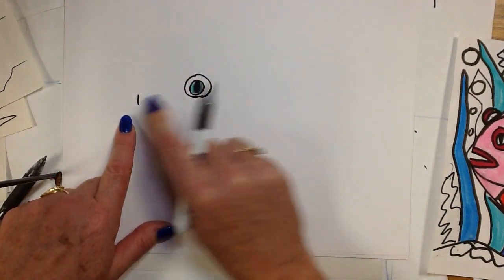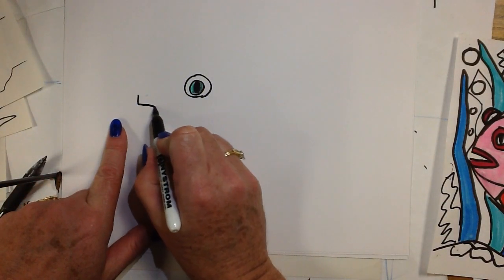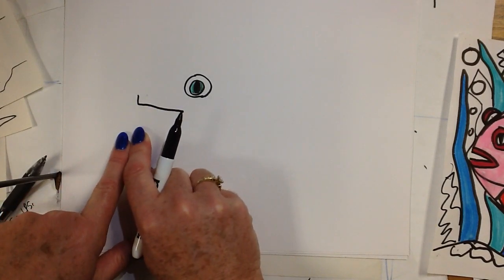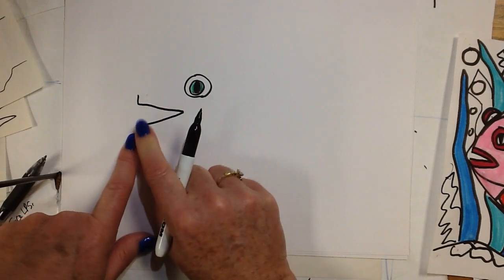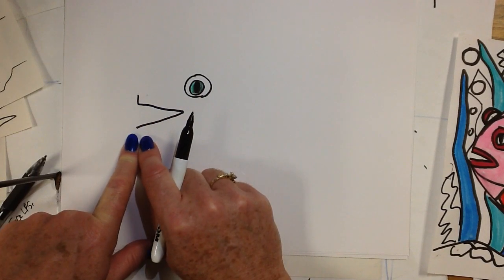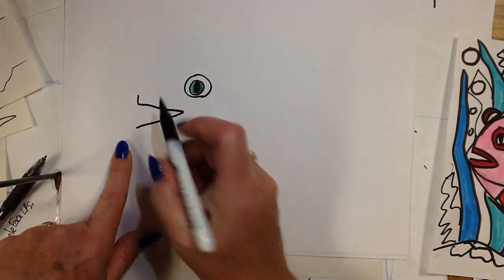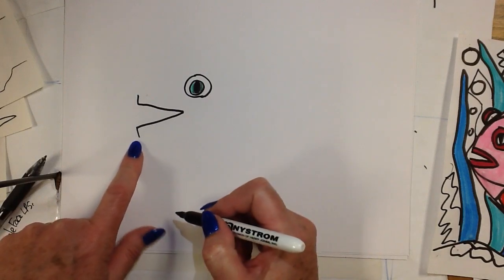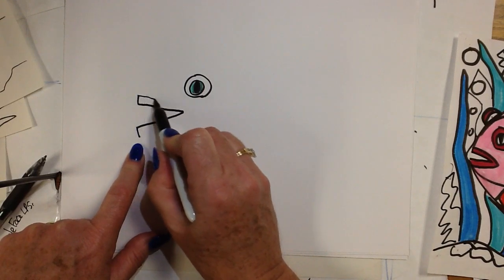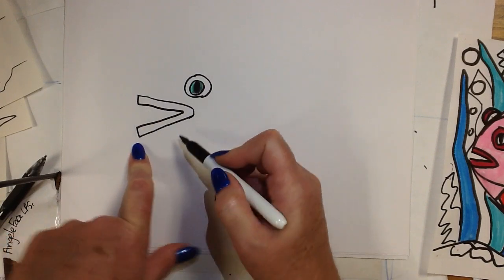Now we have our eyeball, and this is where our fish is going to end - his mouth. Do a horizontal line in, and then a horizontal line back. Depending on the species of fish, some fish have little lips and some have big mouths like a big-mouthed bass. Angelfish really have tinier lips than this, but we're kind of doing an angelfish shape, sunfish shape - a little fantasy fish. Then drop down and double line this to make a sideways V shape - that will be the fish's lips.